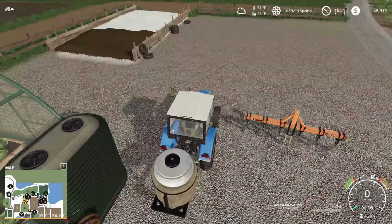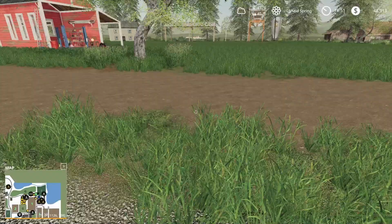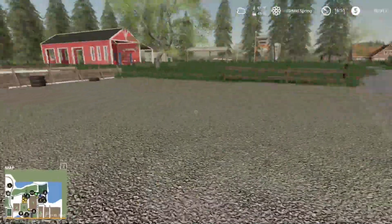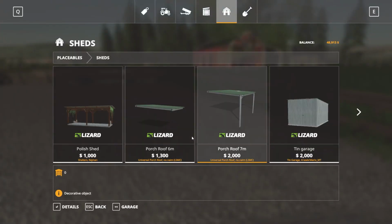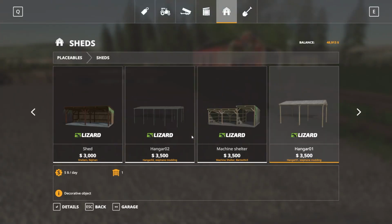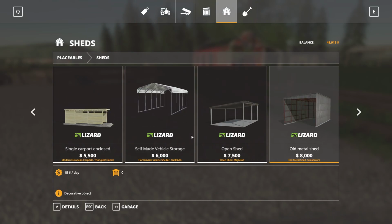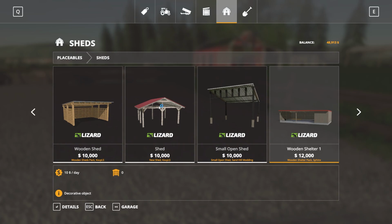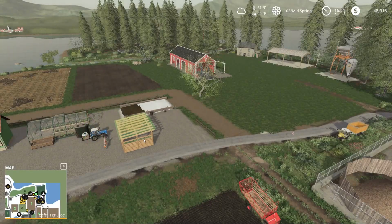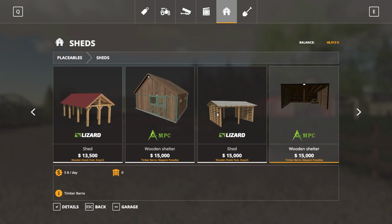These guys are actually probably out of the way enough. So we're gonna get rid of this fence, I think. Actually, we'll leave that one. I like that. If we can find a shed that will work in there. This is where it's gonna get a little bit trickier to accomplish what I want to accomplish. Something like that would work, to be honest, but let's see if we can find, I like that one. Nice little wooden shed. It's not really what I'm looking for here.